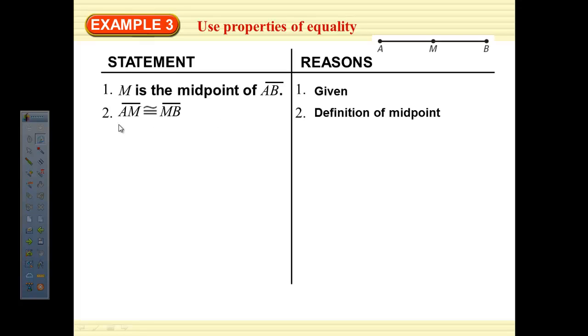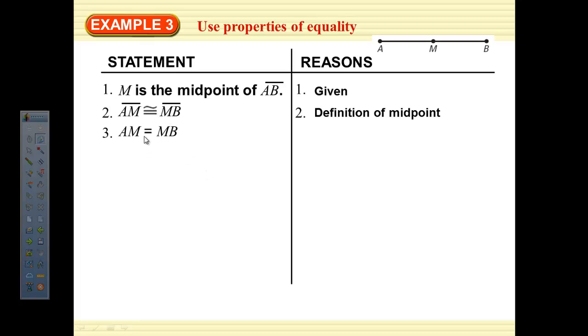Now, a very important definition we use also is whenever we go from congruence to equality or equality to congruence. Whenever we want to use equals, it's because we need to work with equations. You cannot add or subtract things when it's congruence. We can only do it when it's equality. So we change this to equality.